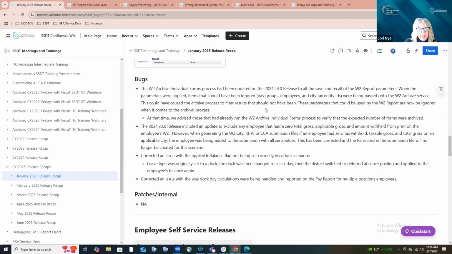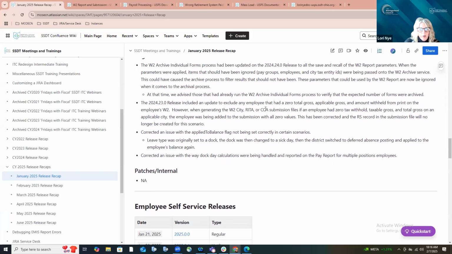Again, that was a thing that happened way early in the W-2 process side of things. So hopefully we've moved past that now, and that didn't really impact too many situations.